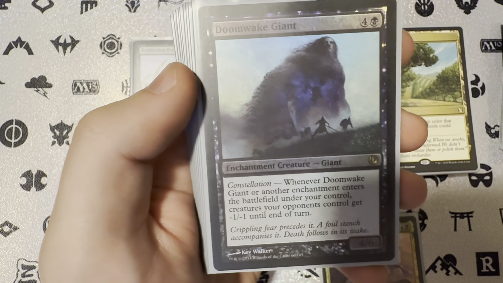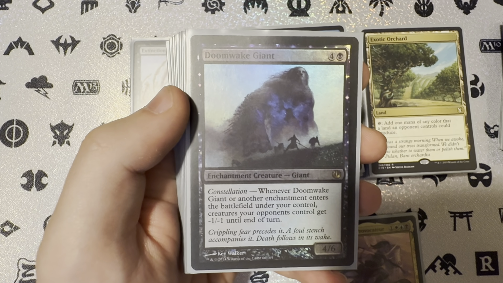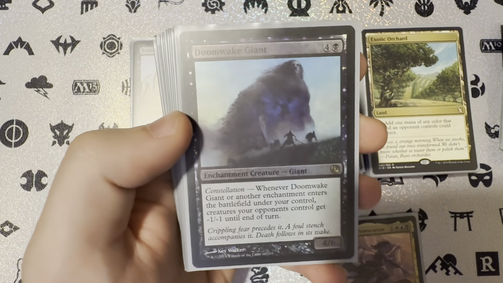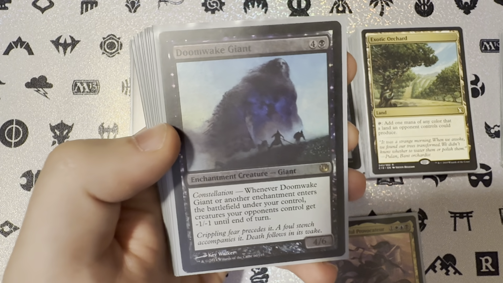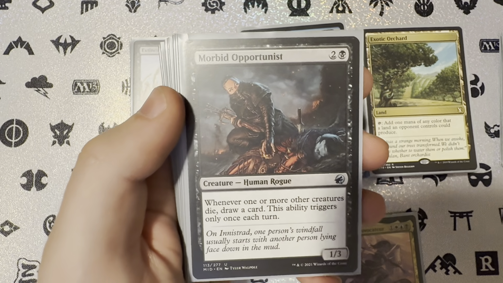Doomwake Giant, for 5 mana, it's a 4/6. When it or another enchantment enters, creatures your opponents control get -1/-1 till end of turn. Deal with problematic scions. Have 2 things enter, and then all of a sudden you're giving everything -2/-2 that's not on your side, so your 1/1s don't die from this. Doomwake Giant's pretty good.